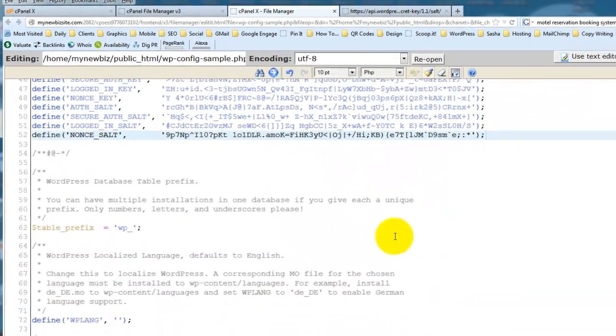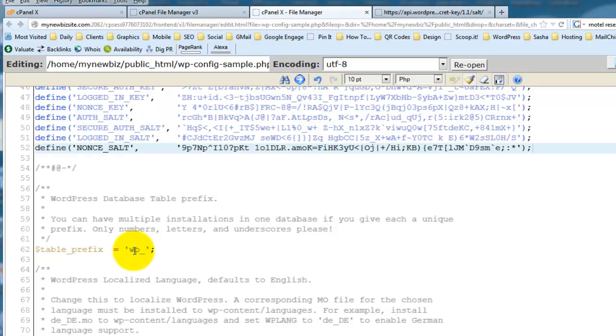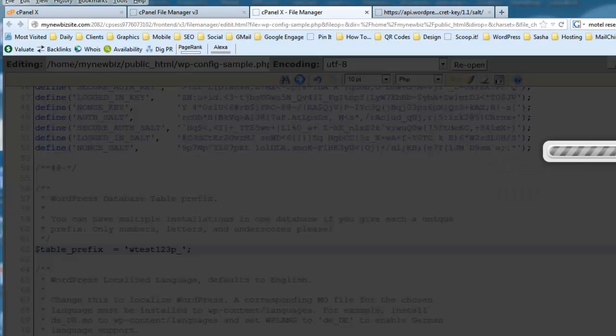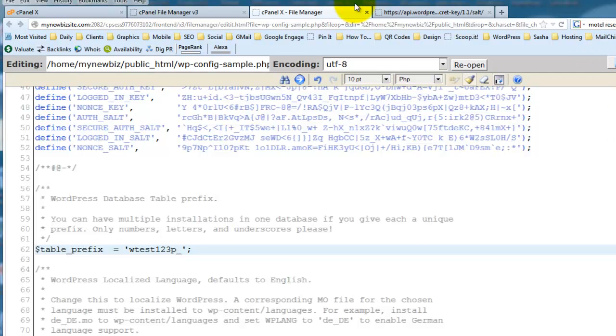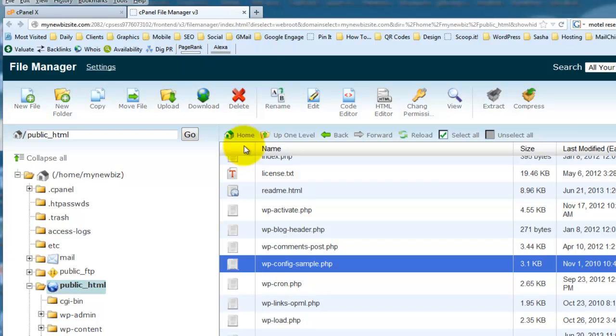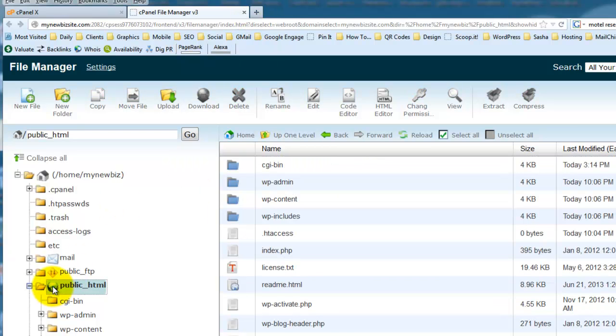And then the very last thing I'm going to do is right between the W and the P, I'm going to put in some characters. You can put alpha or numeric characters, and I'm going to click Save Changes. And now I'm going to close this, and refresh that.